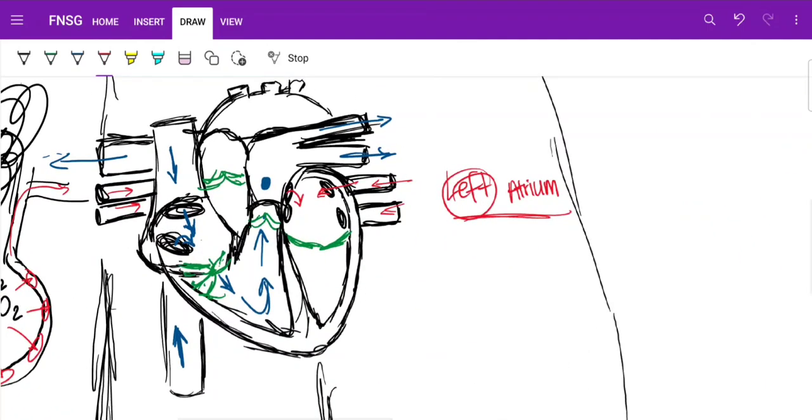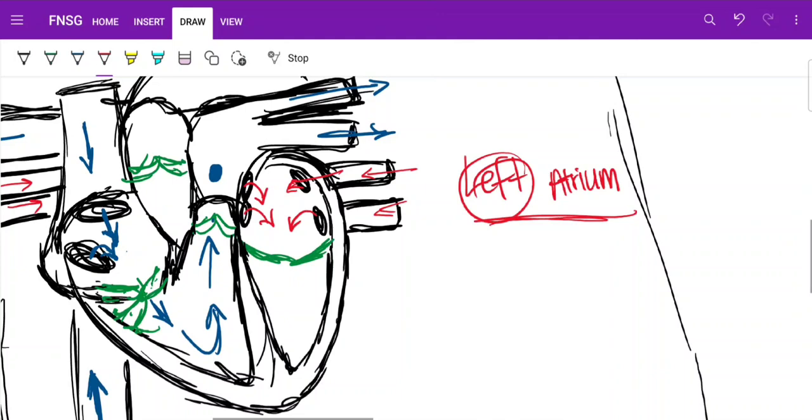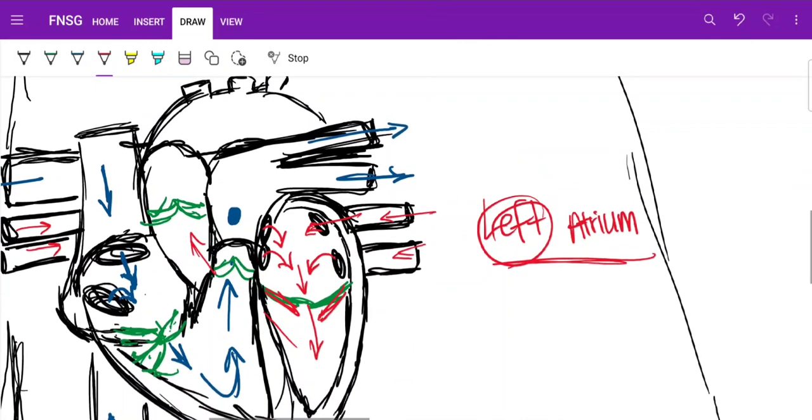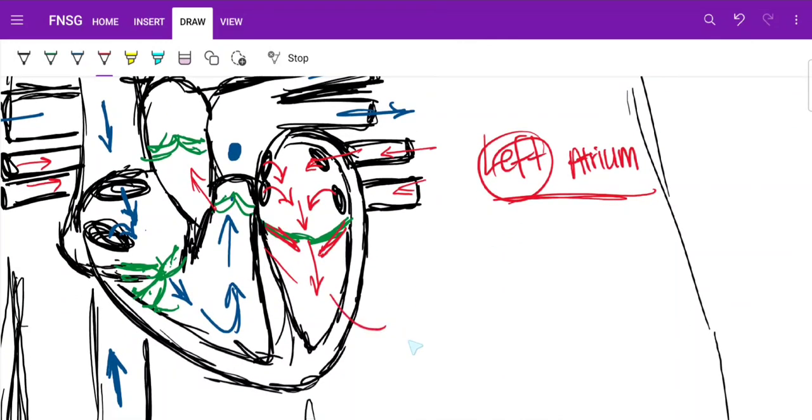Okay, now everything comes down into the left atrium, and then once again, I can't bother to draw these over in the green, so they open. This is the bicuspid valve. You realize it only has two, right? The blood passes through. This is all oxygenated, oxygen rich blood, and it comes up. This goes behind, okay, but to not have the cross, it comes up and it is pumped. Now this is the left ventricle, by the way.